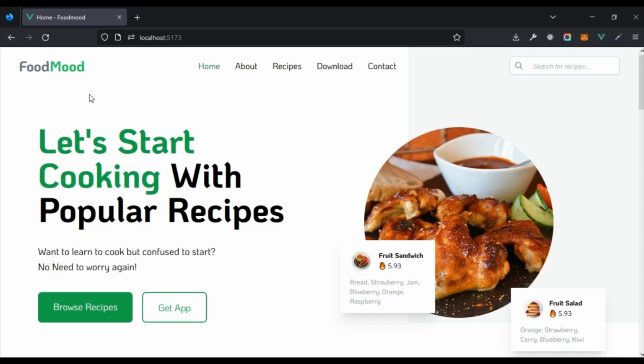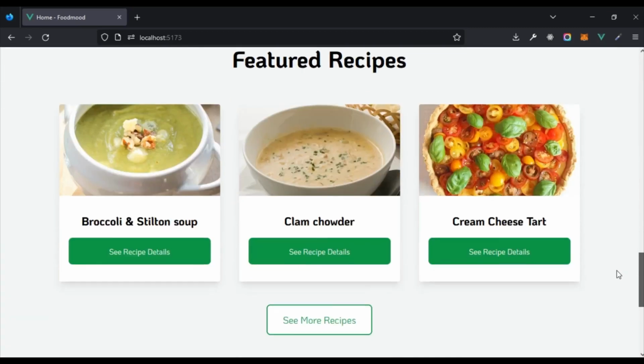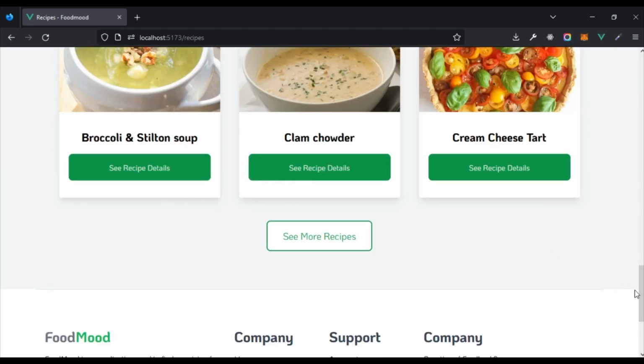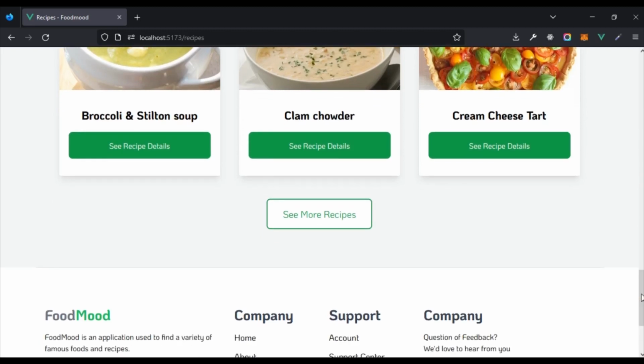Alright, so the first thing I would like to optimize is going to be the scroll behavior. And let me show you what I mean exactly. Okay, scrolling down right here, and for example, I decide to go to the recipe page. Notice how we are actually starting from the same point we've scrolled to. So this scroll bar remains here. How about we actually set up a nifty little function which automatically scrolls to the top whenever we go to a new page, a new route? That would be pretty cool, right?